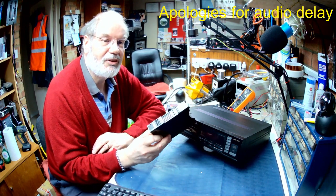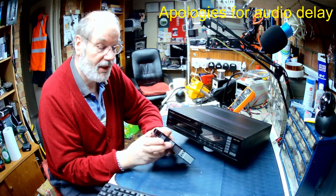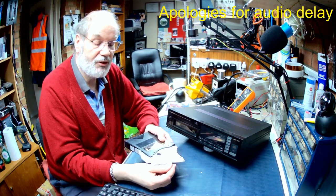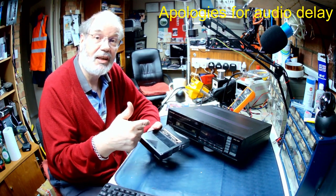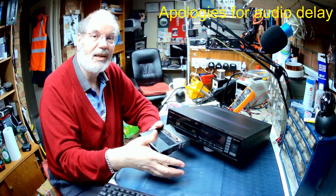this beastie, which is a multi-disc cartridge, and you can actually put six CDs into this and preload them by pulling the little tray out, putting the disc in, popping it back, loading it in, and the mechanism would load each disc and play them one after the other if you like, or you've got a random button so you could literally play a random.